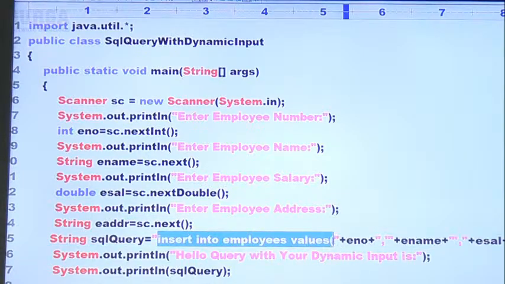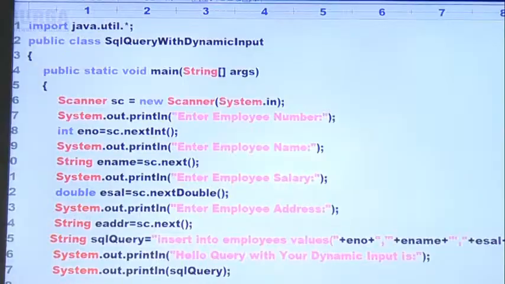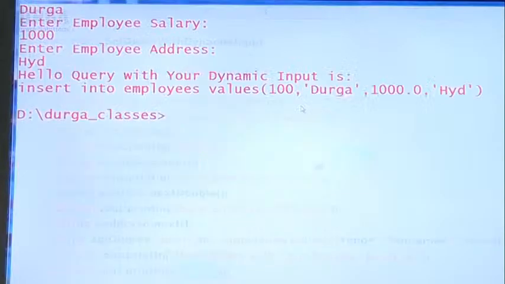Insert into employees values eno, ename, esal. Sir, every time comma single quote, next, and after that comma single quote, next, comma, like here single quote close. It's always a bit dangerous, sir. Observe: a query with your dynamic input is a SQL query. Compulsorily, you have to frame and format SQL queries with the dynamic input. It's a very common requirement. Sir, take special care about this terminology, right?